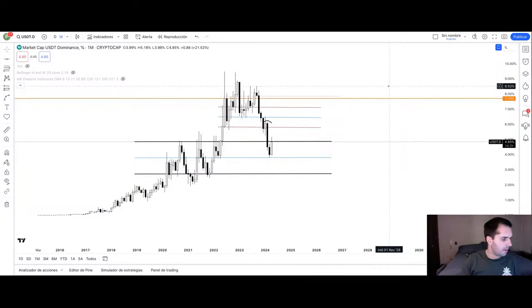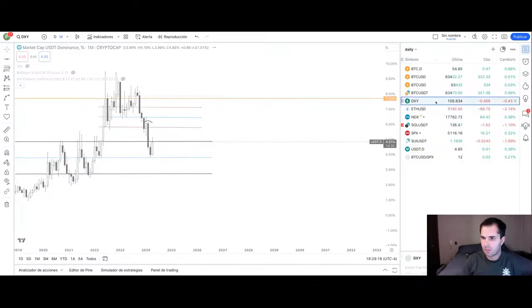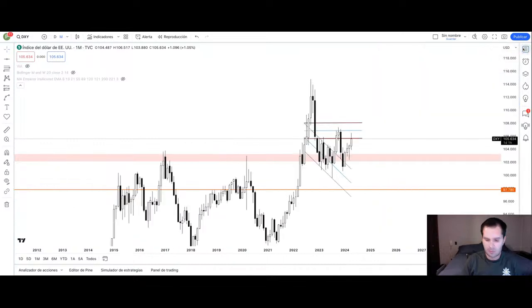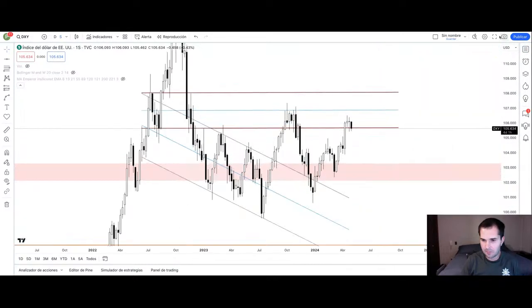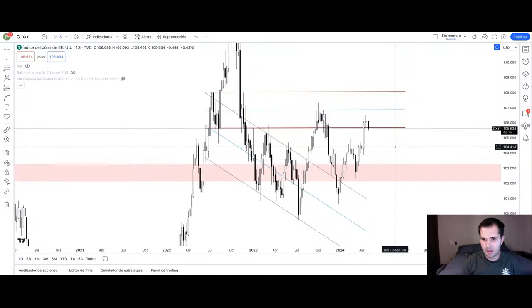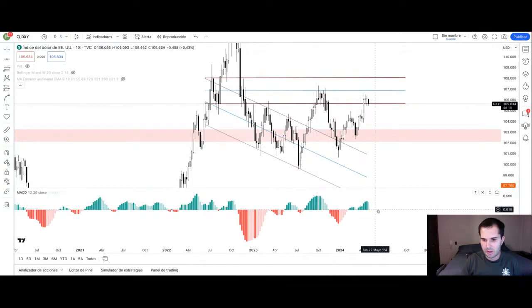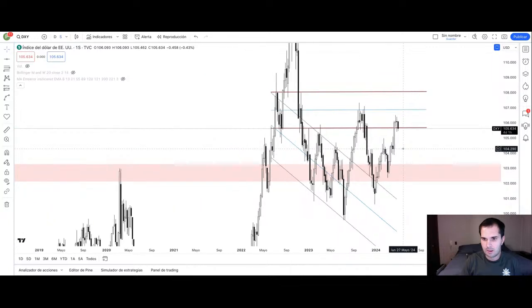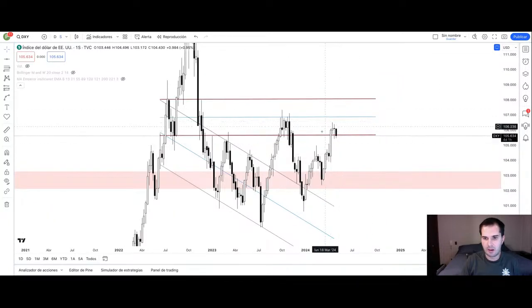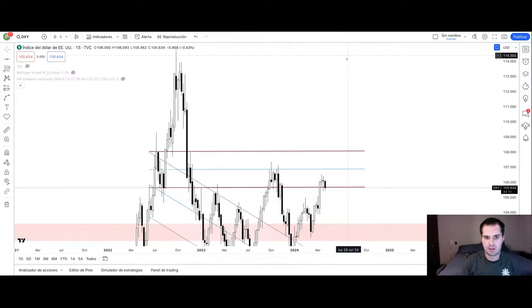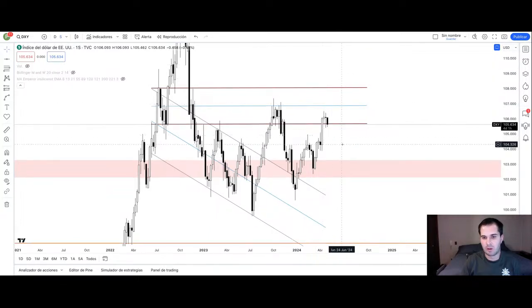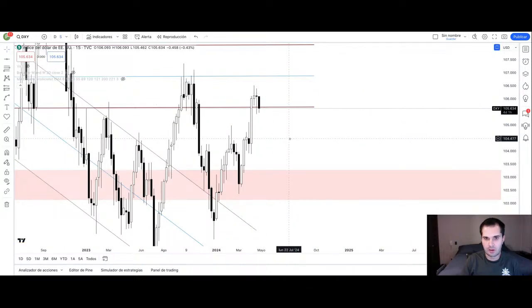Okay, we're gonna look at the DXY. The weekly looks kind of topish, hopefully. No edge on the oscillators, no divergence, just confluence so far. Hopefully we make this higher low and we don't rival this high, because it can mean reaccumulation and just keep moving to the upside, and that would be really bad for risk assets. But for now, we're just gonna play level by level, and this week so far looks good.